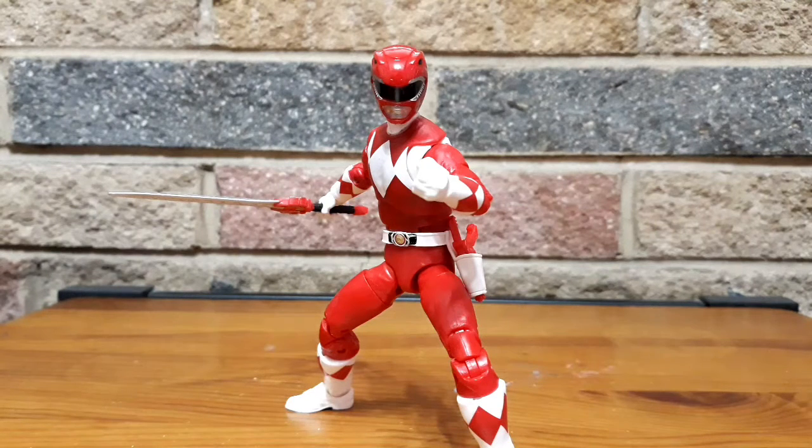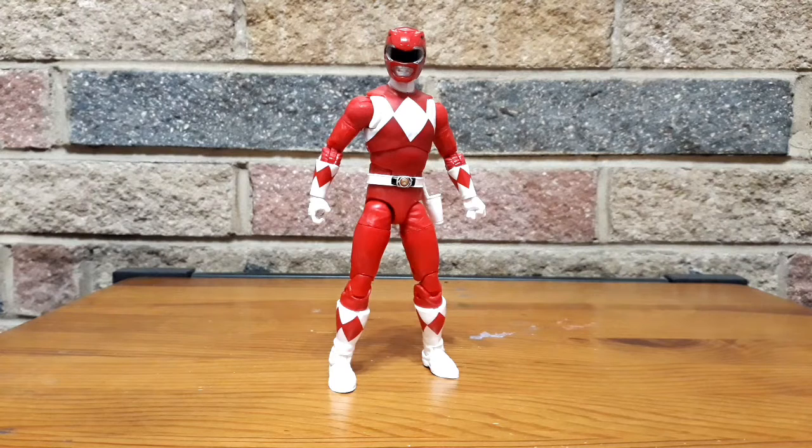Mighty Morphing Red Ranger. So for a £20 figure this is actually really good. Usually you're not getting the best, but I honestly think this is a good competitor for the best Power Ranger figure on the market, or the best Power Ranger line on the market.